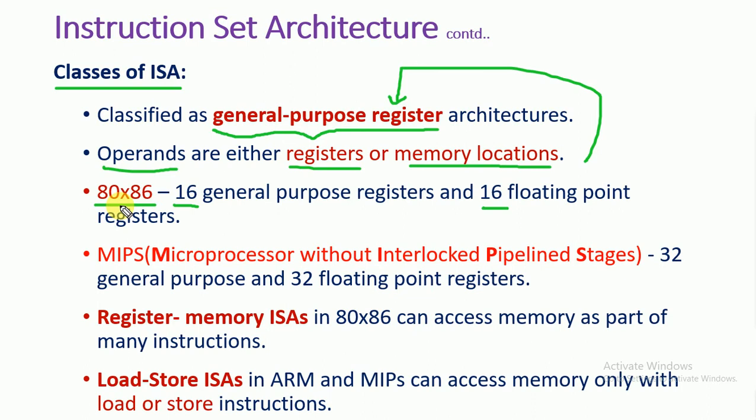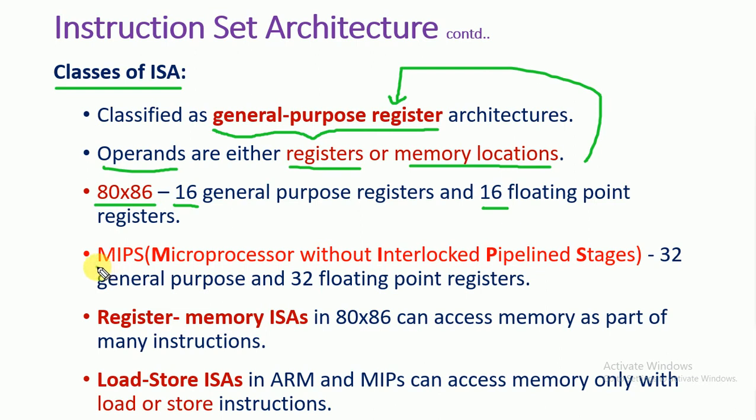So this high order means from 8085, then we had the high order 80386, 486 and its successors. There we are using different sets of general purpose registers that depend on the size also. So in 80x86 we are using 16-bit general purpose registers and 16 floating point registers. So that many registers are available for storing the elements.